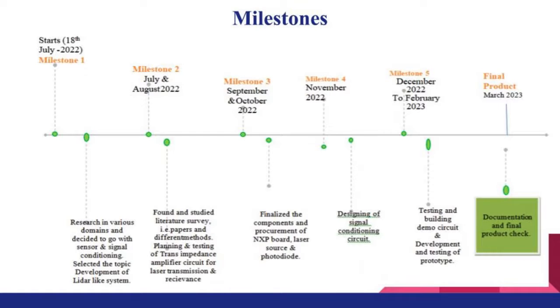So these are the milestones of our project. The first and second milestones we have already achieved. The third milestone that we have right now is the procurement of the NXP board, laser source, and photodiode, that we will be doing this month. The fourth and fifth milestones, we will achieve in the future.